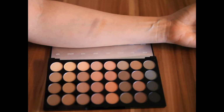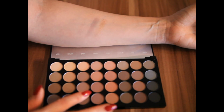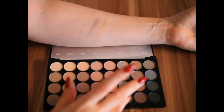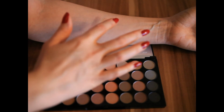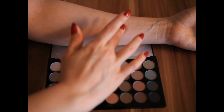I've heard great things about Makeup Revolution eyeshadows, so I want to share with you my initial reaction at touching these. I have not touched any of these palettes before, so I will just swatch a couple of shades from the last row here, from the Flawless 32 matte palette. They feel really soft, really buttery soft, even softer than the ones from the Chocolate Bar palette, I want to say. Okay, the pigmentation is not bad.